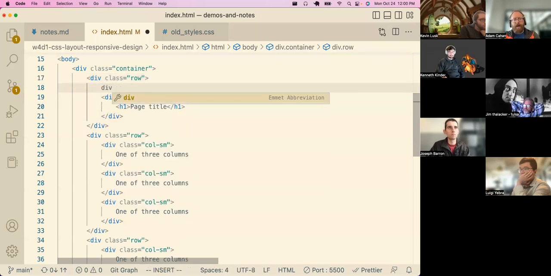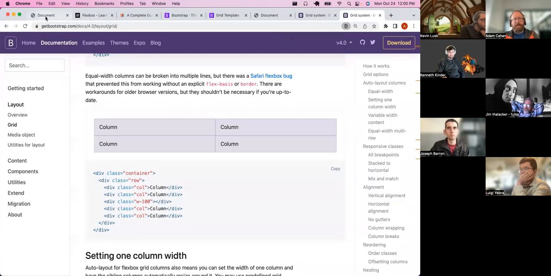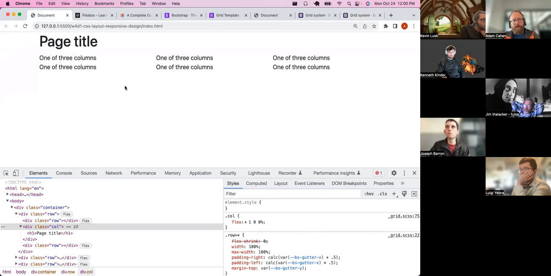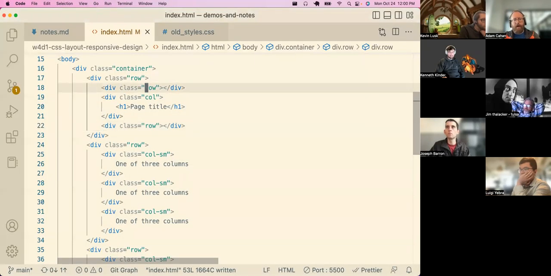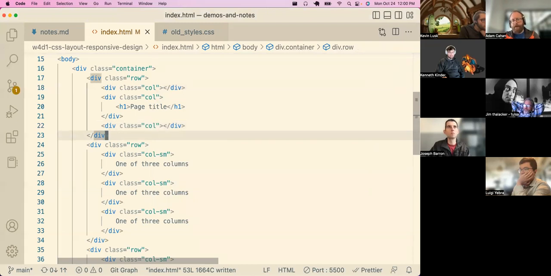And so I'm going to go back to what I was doing before of class equals row. And we'll center our page title just by having like 3 columns. And you can even nest rows within columns.